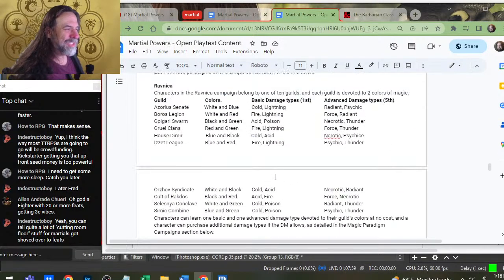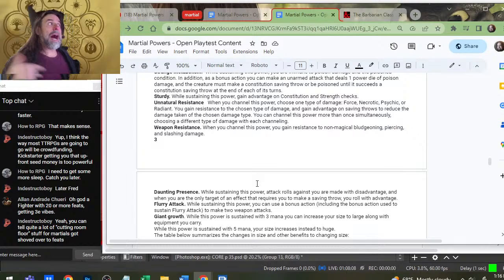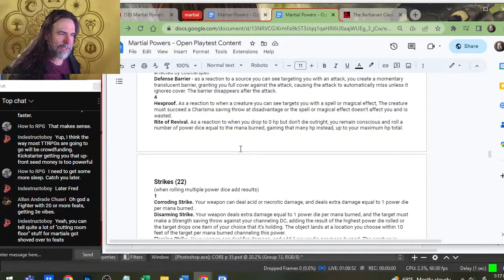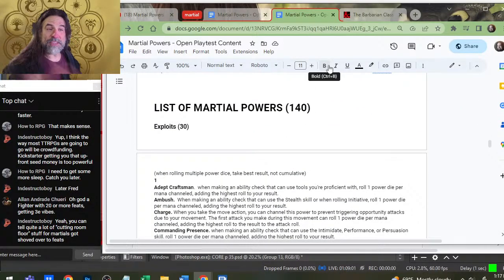Yeah, no kidding. Let's go to the sustained powers. The origins of this project was, I hate Blood Hunter cutting yourself to gain power. I don't like that narrative at all. So what I wanted to do was rebuild all the rites and curses and all the subclass options from the Blood Hunter into alternate ranger options, which kind of meant that they needed to be codified as spells. So that created the path to power, as it were. I translated all of the Blood Hunter options into level-equivalent things that got dumped into a list like this. And then we just kept going and going. At this point, we have 140 of them, plus the feats, plus the damage modifiers.